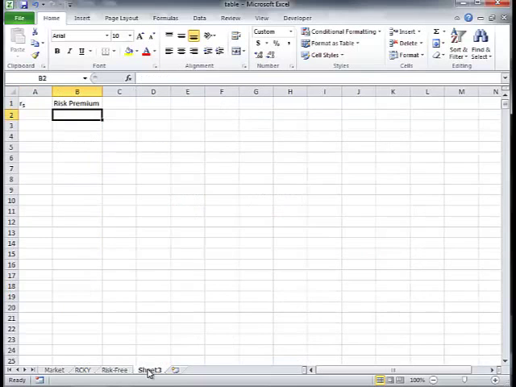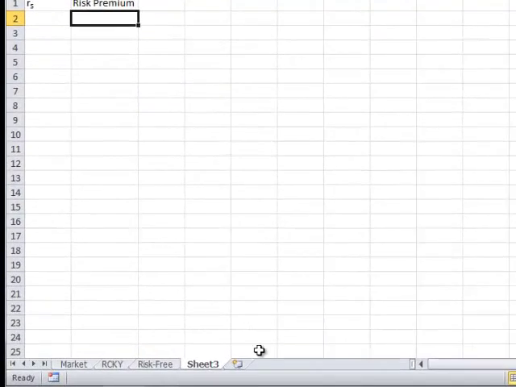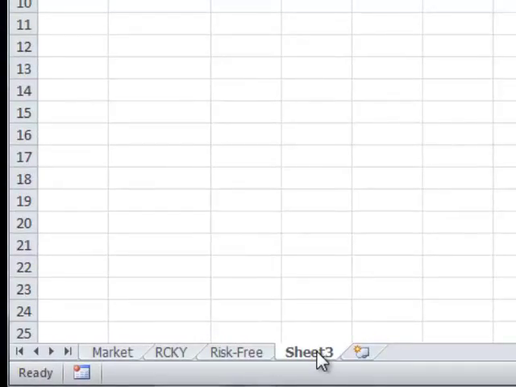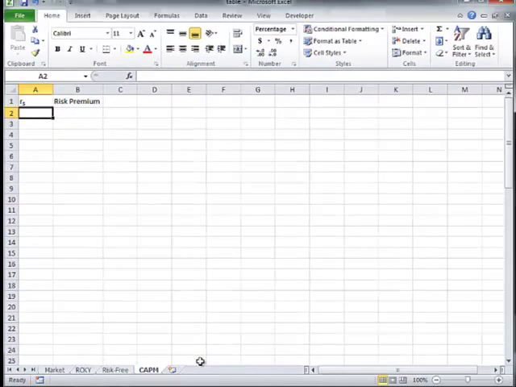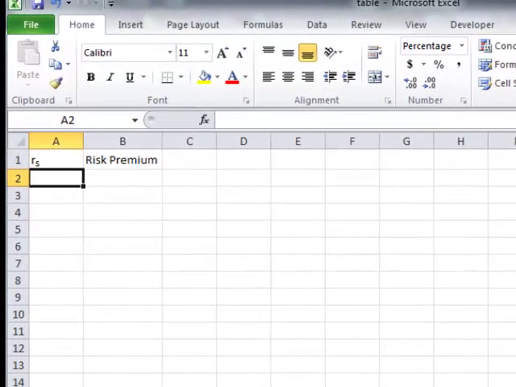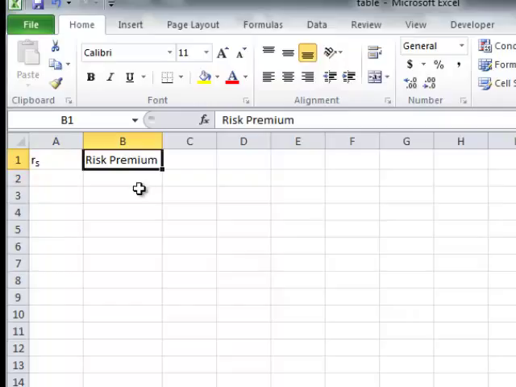So what I'm going to do when I come over here and start filling these in, and by the way, I'm going to double click on my sheet and call it CAPM. I'm now going to be looking at these in pairs so that I get my X variable, which is the risk premium, and my Y variable, which is the return to the stockholder.